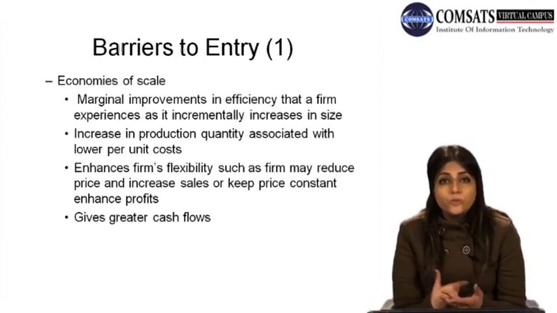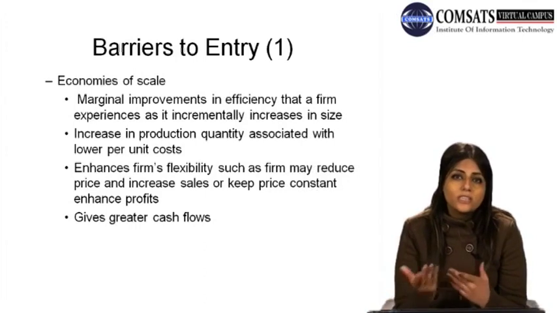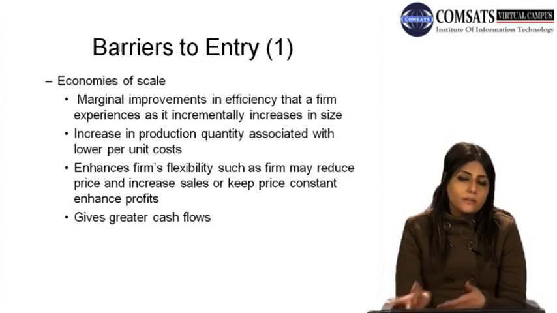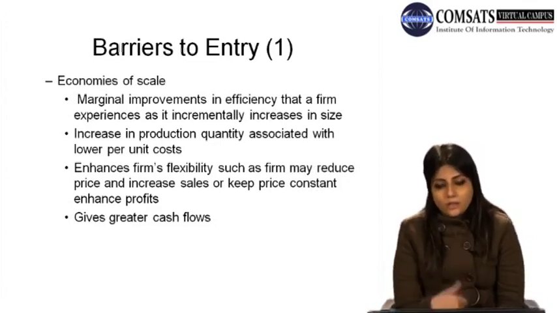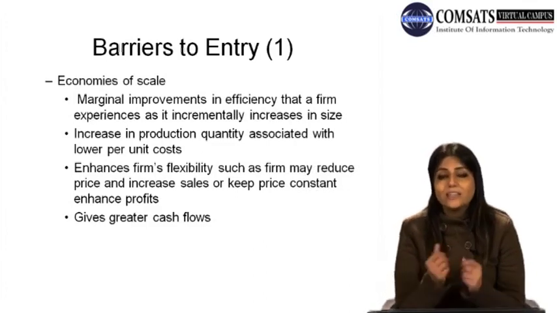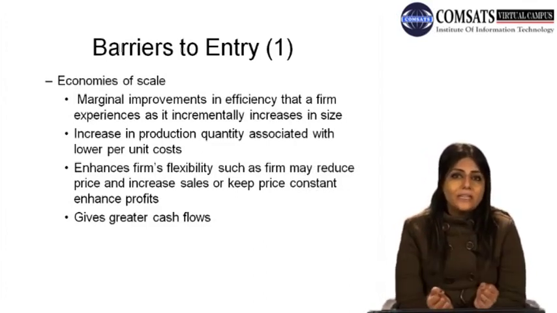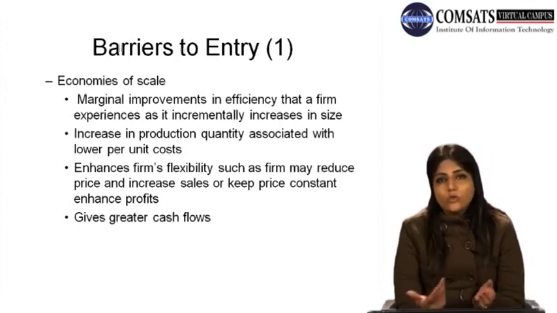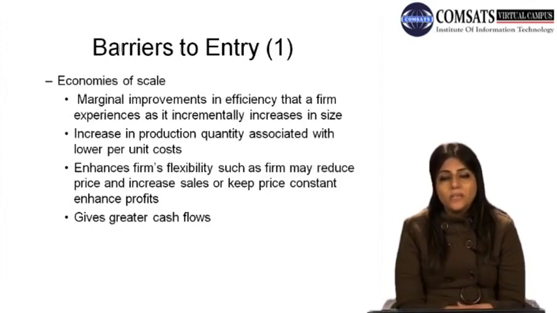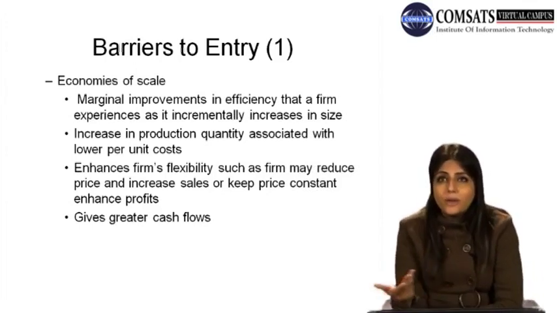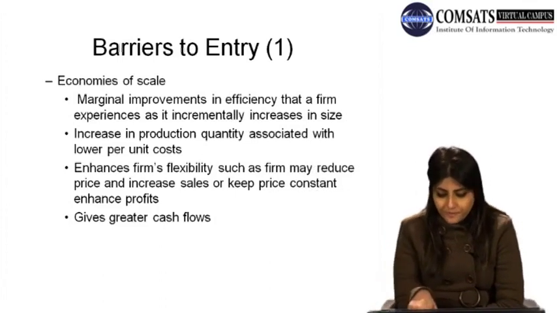Which gives you a margin to sell your products in the market at much lower prices, or you can keep your prices constant, increase your profitability, and increase your sales. Generally, producing huge amounts of output gives firms so much flexibility that they can sell at very low prices, and it's difficult for competitors to compete at that price. These are the advantages normally reaped by firms producing at large scale, the big firms, right? So it is an entry barrier for new firms.